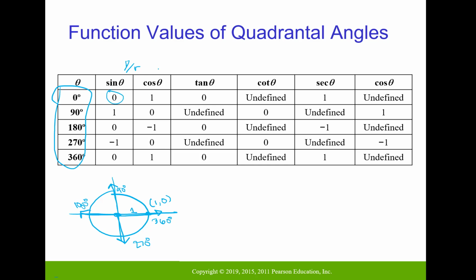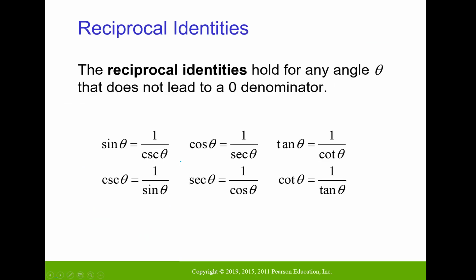And then the cosine is the adjacent side over the hypotenuse, and so that would be 1 over 1, and so that's why that value is 1. And then let's just look at cotangent. Cotangent is undefined because cotangent would be x over y, and in this case x is 1 but y is 0, so we'd be dividing by 0 there. So just taking a look at how you would find those trig function values of your quadrantal angles.